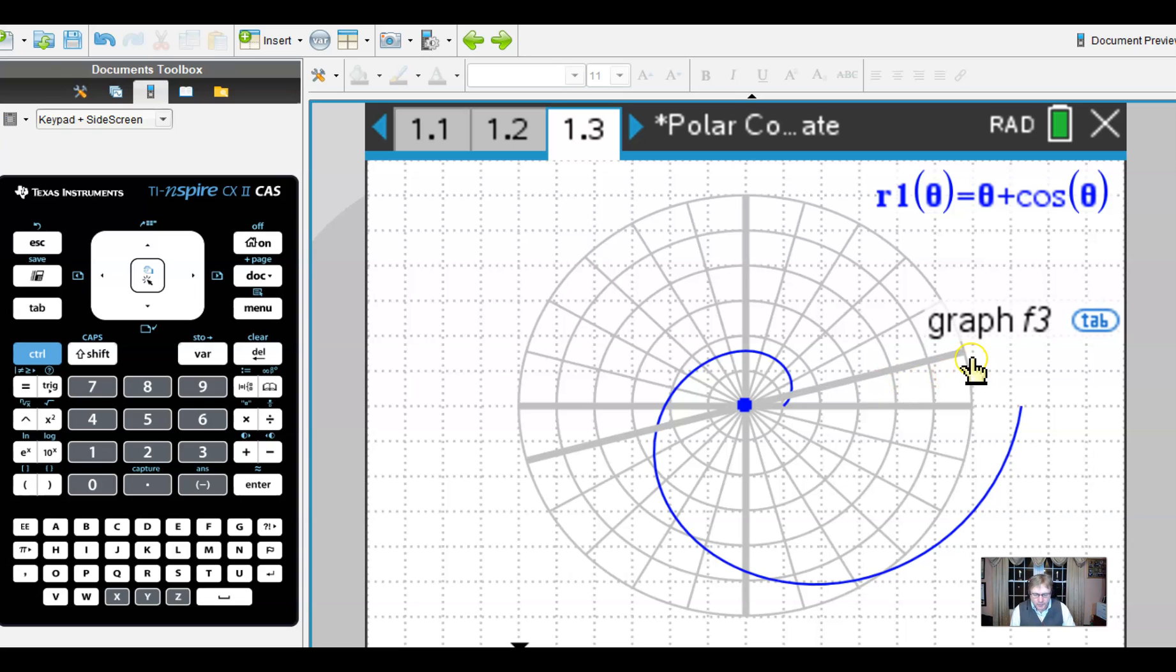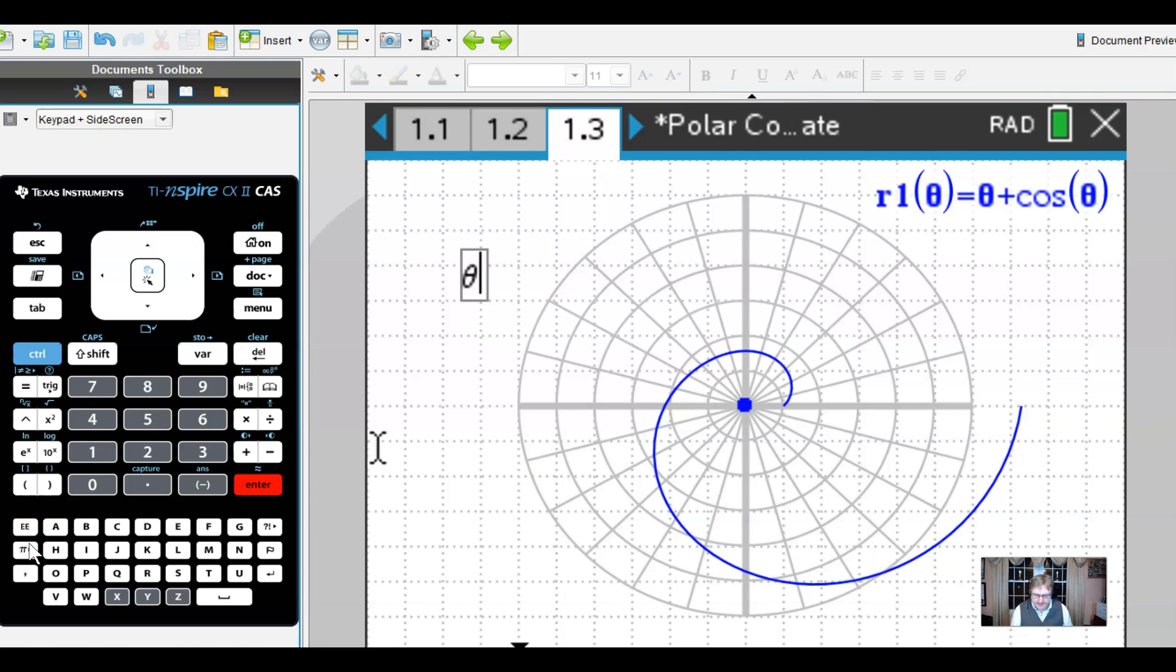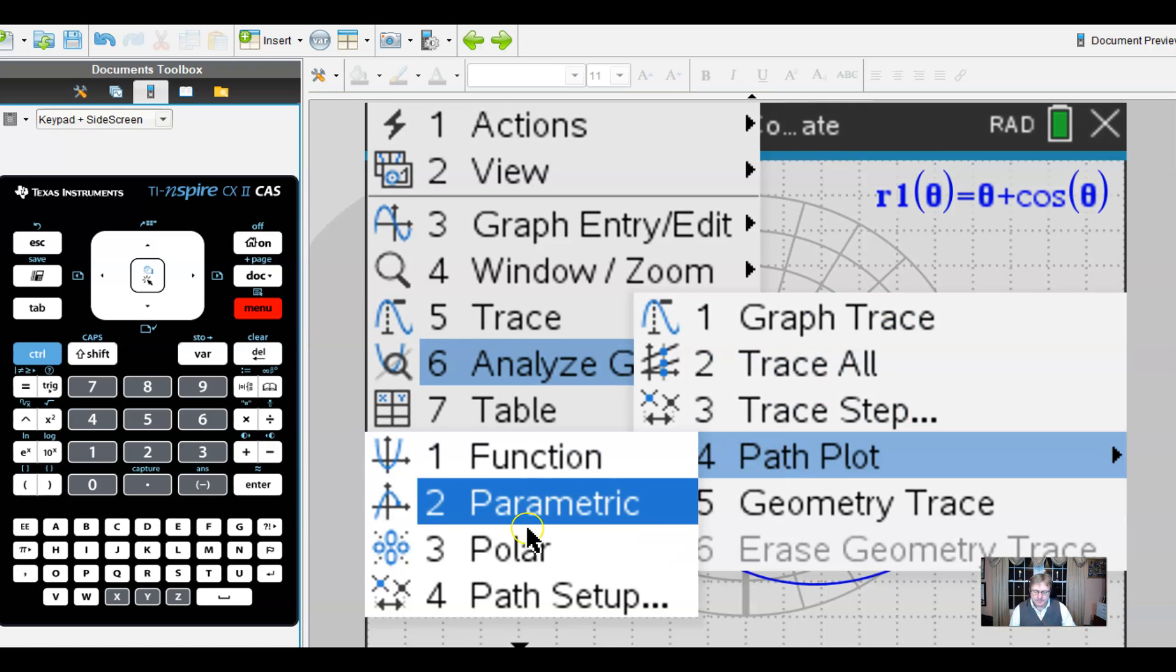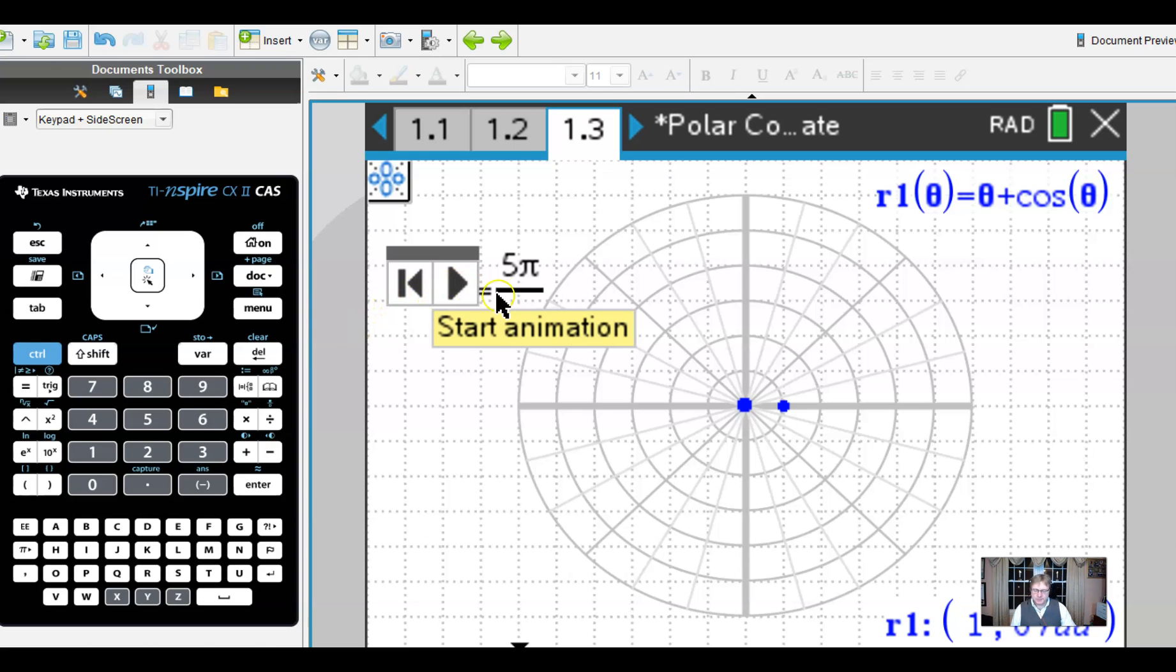Well, since my spokes are in increments of π over 12, 5π over 6 is the same as 10π over 12. So if I were to count quickly, 1, 2, 3, 4, 5, 6, 7, 8, 9, 10, I'm looking at this spoke right here that's kind of flashing. And then I'm going to go ahead and see if I could put some text in here. This would be pretty cool. And maybe I can label that as being theta equal to the fraction 5π over 6. All I'm doing is just putting some text in here, and I could even move that around, try to get that in a good spot. Right about there is probably as good as any, so that we can equate it to that spoke. Okay, I'm going to use the power of the TI Inspire CX2 to set this in motion. And I'm going to go into my menu, trace, and I'm going to use path plots. And I'm plotting, of course, a polar function. So I can push the play button, almost covered up my theta equal 5π over 6, as long as I can see my 5π over 6.